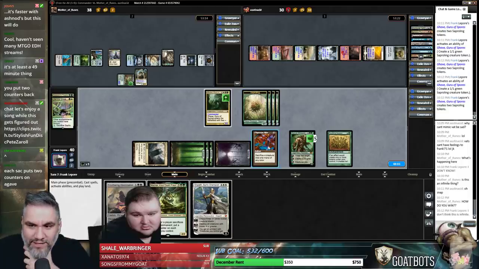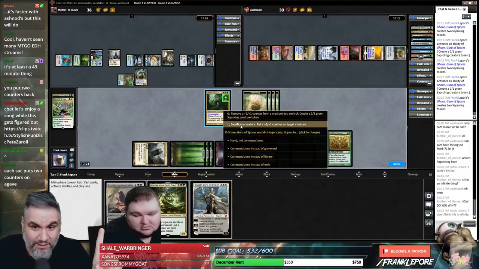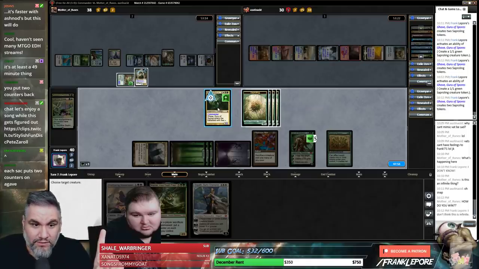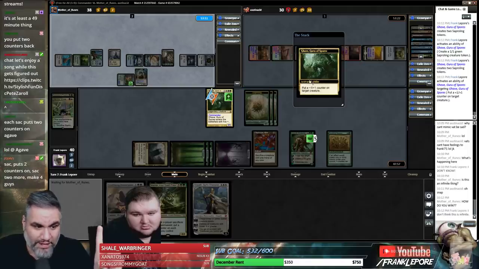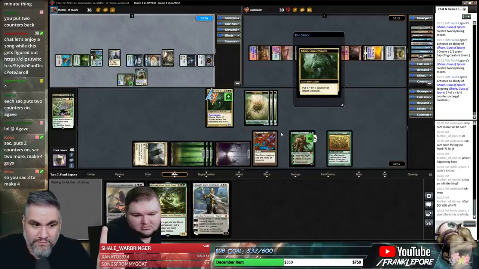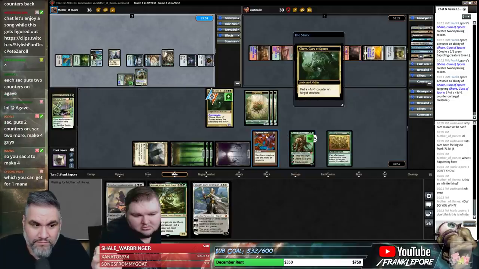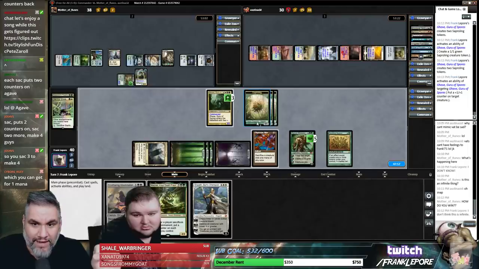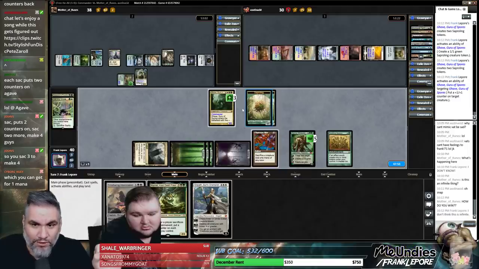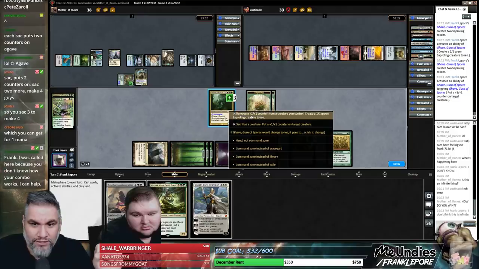You guys aren't understanding. I don't think you're understanding what I'm saying. Okay, so look, we have one mana. We sacked one. We're using one mana to put two counters on Ghave. Okay? We used one mana to do that. Okay. And now we're using one more mana, sacking one more token, to make two more.